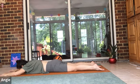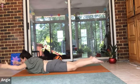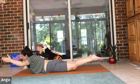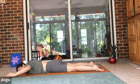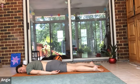10, 9, 8, 7, 6, 5, halfway there, 4, 3, 2, 1. Ooh, heart rate is up now. Bring your head to the mat, facing the left side. Relax, the palms are up, shoulders are down. Take your time, get your breath back.